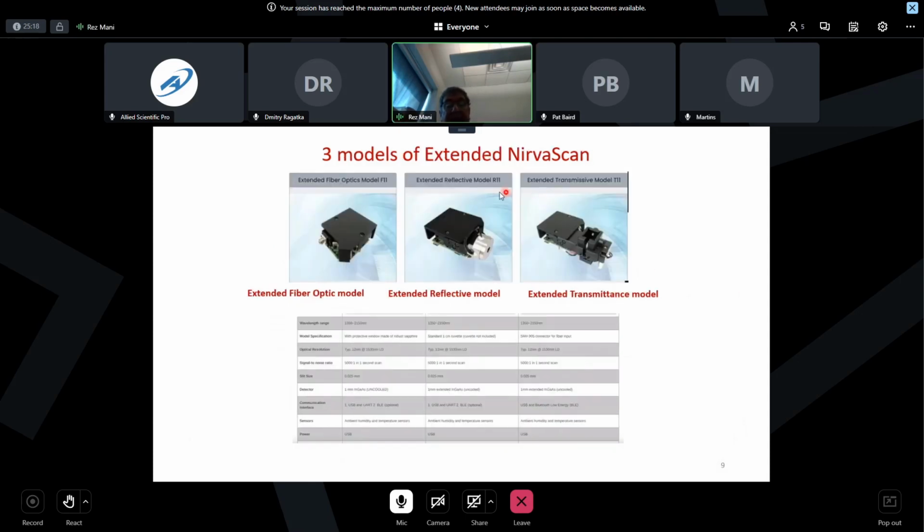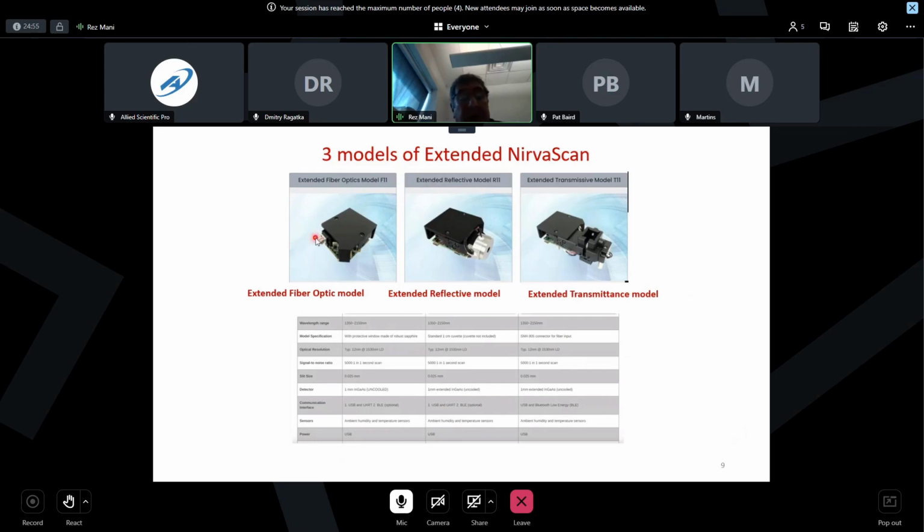Then we have the extended units. This is 1350 to 2150, and resolution again is about 12 nanometers. You get interpolated values at 6 nanometers, and you can see that this looks like an OEM model. You can see the circuit here.